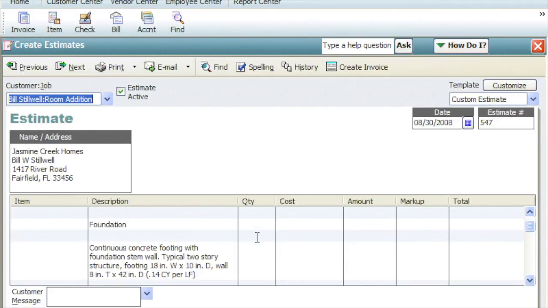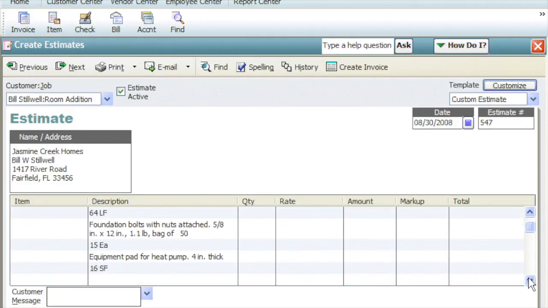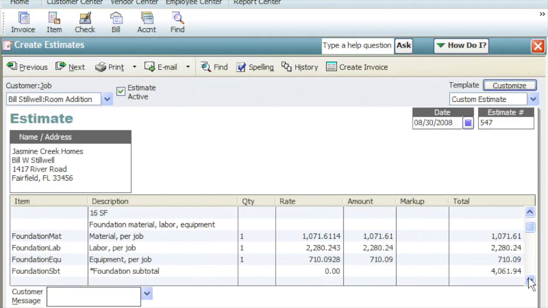Choices we made in Job Cost Wizard affect how the estimate looks in QuickBooks. First, notice that all the descriptions are here. In JCW, we decided not to omit work descriptions. Second, we decided in JCW to show subtotals only. The only prices here are for subtotals. Showing subtotals only keeps your item list short.